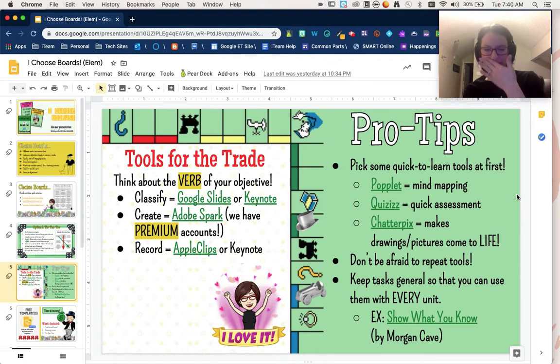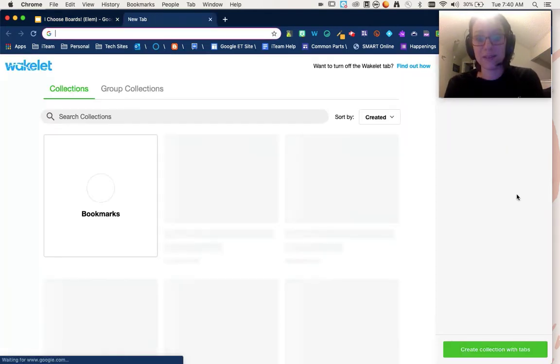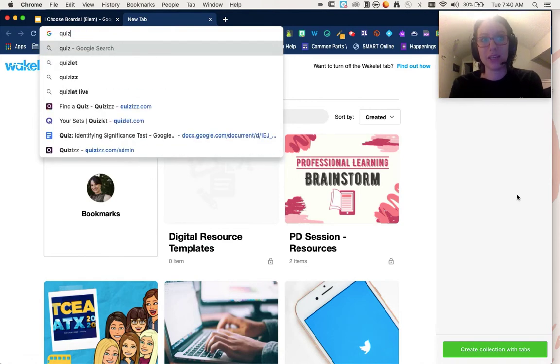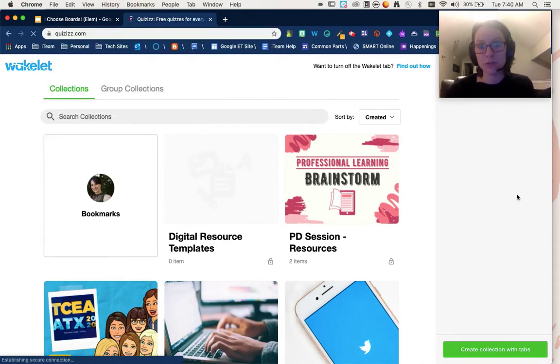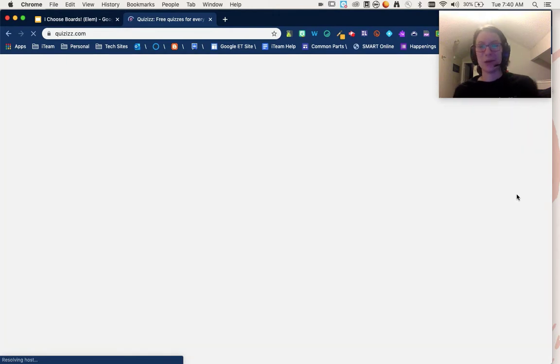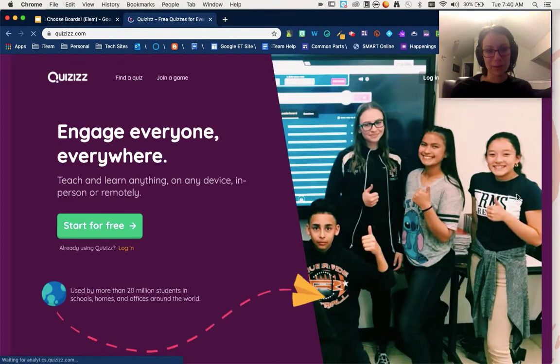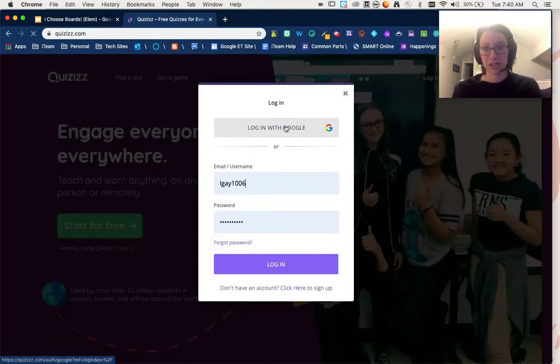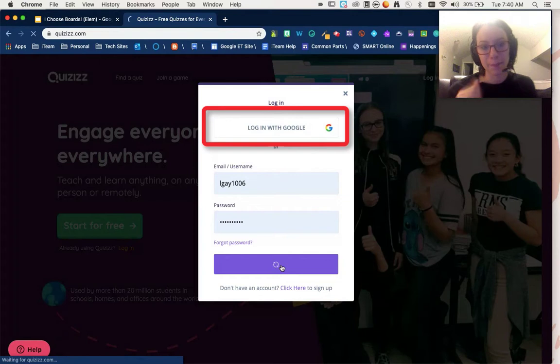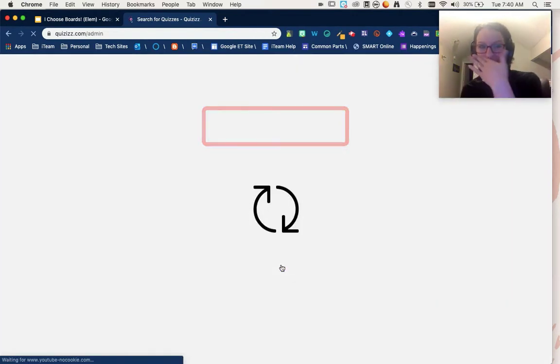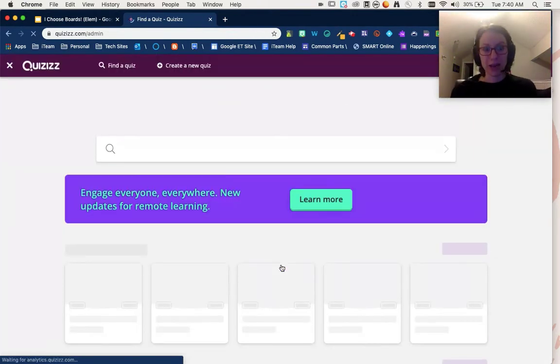Quizzes is another one. It's basically a way to assign quick assessments to students. They join with a code. It's very quick. What I love about Quizzes is the website actually has ones that are pre-made that you can borrow, and you can pick and choose different questions from what other teachers have already made. So it's definitely a resource I highly recommend. Whenever you choose to log in, you can actually log in with Google. You can see I already have made an account previously, but you can always log in with Google. And then it'll take you to your admin board.